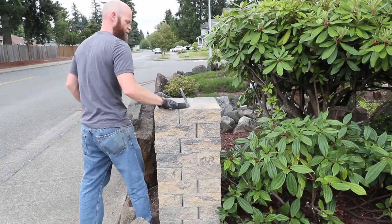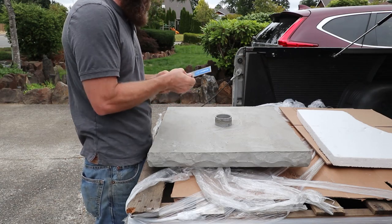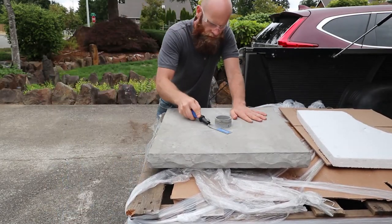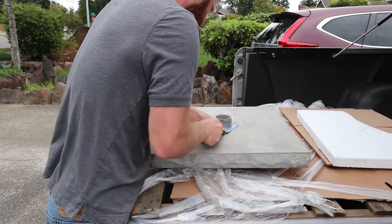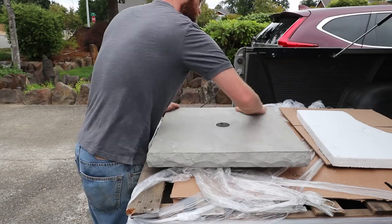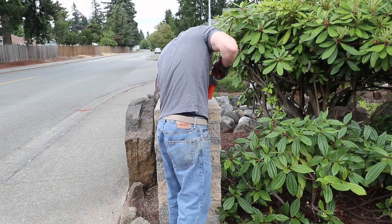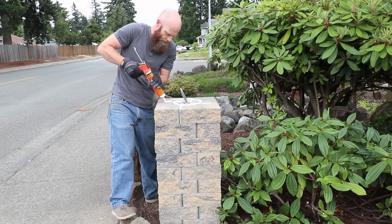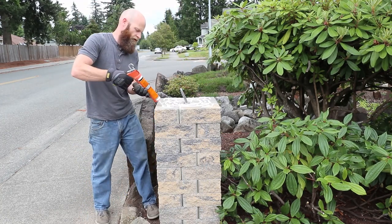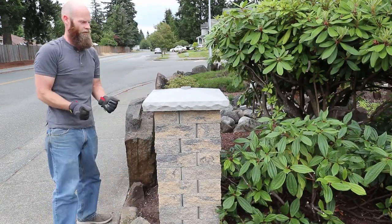The following day I got ready to put the caps on. These caps are poured concrete caps, and they used some type of a textured mold for producing the texture on the tops and the sides. I had to cut off the remnant of PVC pipe that was used for producing a hole in the middle of the caps, getting it cut nice and flush. Then I applied the construction adhesive and set the cap in place. Being a single piece of concrete, the cap was pretty heavy, so it was quite a task setting it in place.